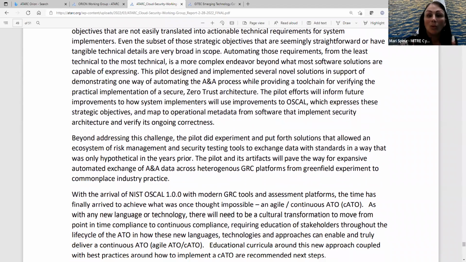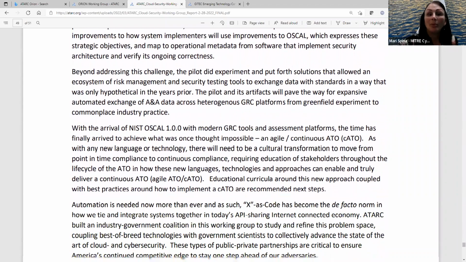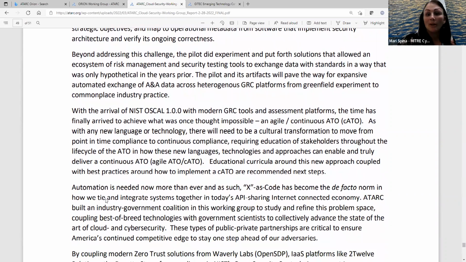So what we want to do is be able to have that full loop automated, so that we can do continuous ATO. Now, what do we mean? Every time a system is updated, and even before it's deployed, we can test it. If you're in a blue-green environment, you want to test the green before you turn it to blue, that kind of thing. And so if it's automated, you can be very dynamic.